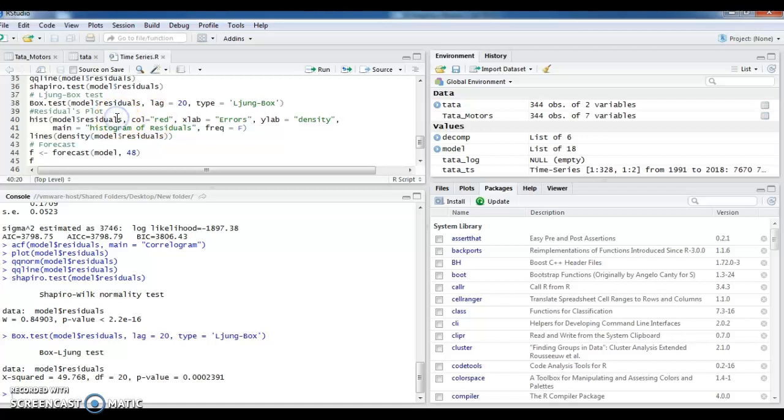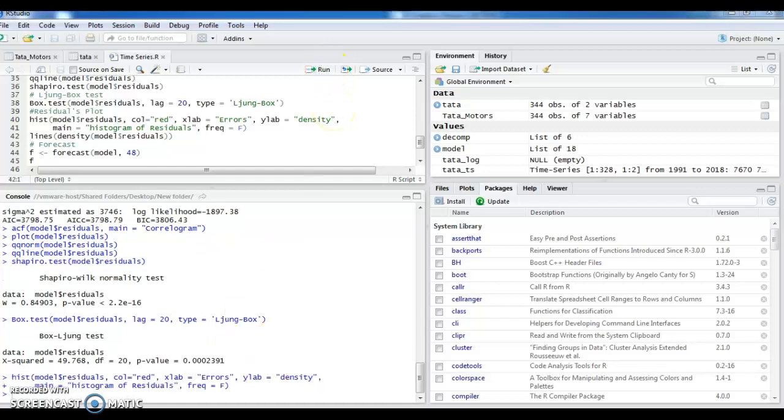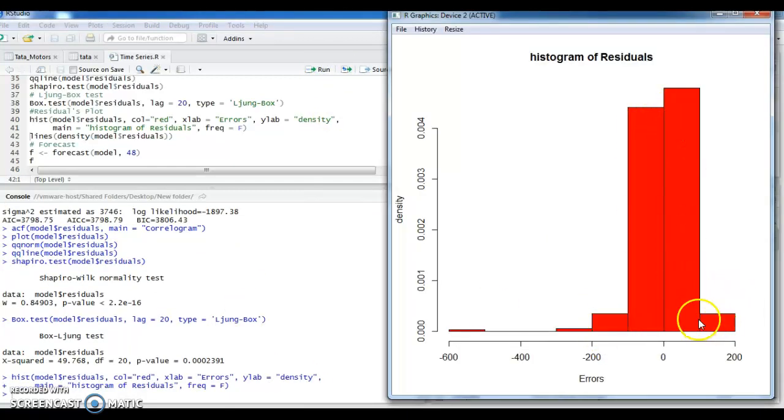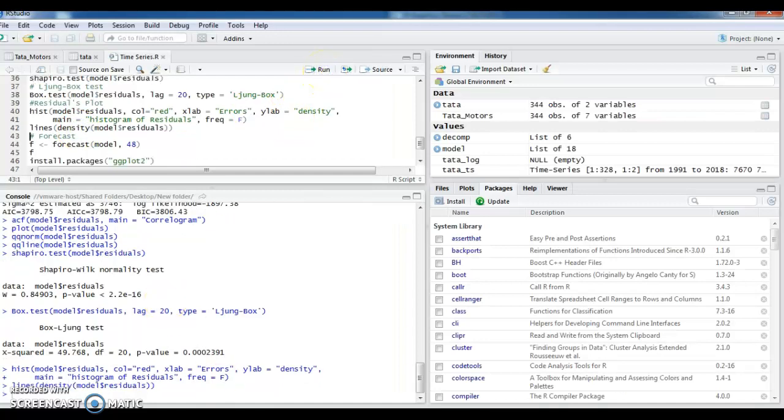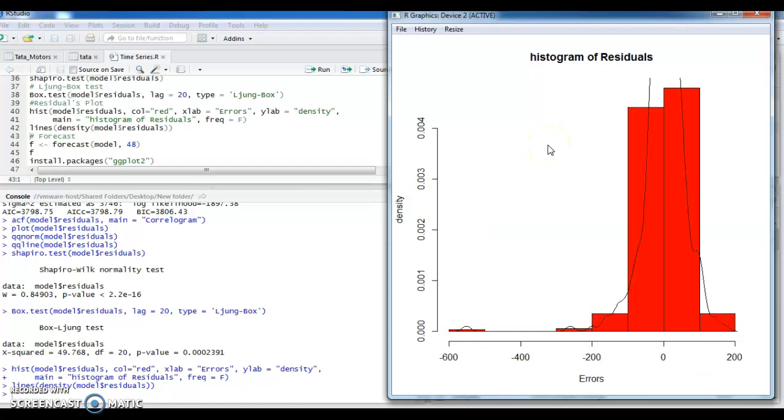Can I just see it through a histogram as well, which is considered a very contemporary way of seeing the normality? And if I look at it, again, it doesn't give me a signal that the residuals are normal. Over this histogram, if I plot the lines also, let me try to plot lines over this histogram and see, does that help us? No, it doesn't help us. So in this, all these analyses are giving us multiple signals as to the weakness of the model.